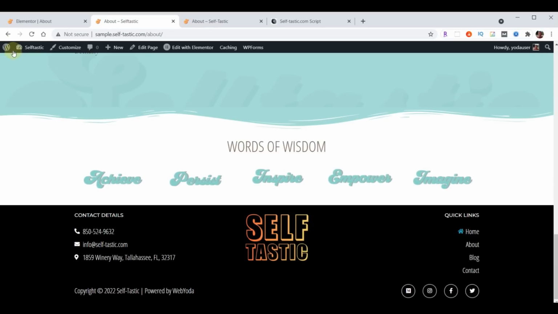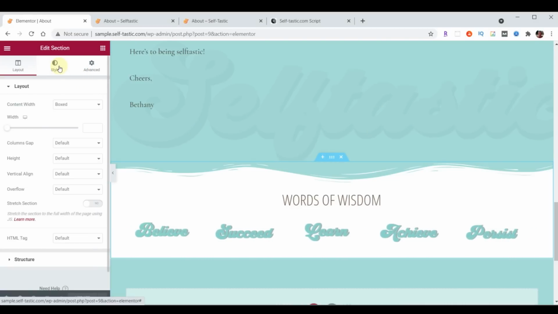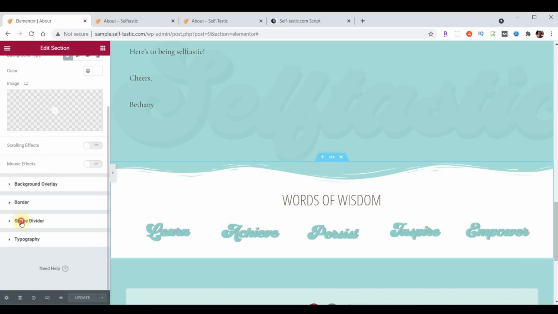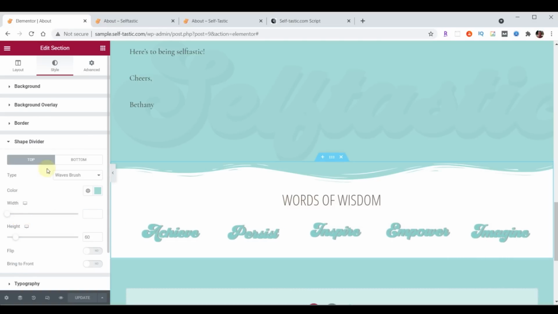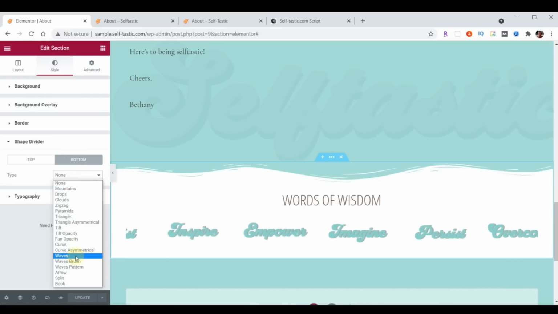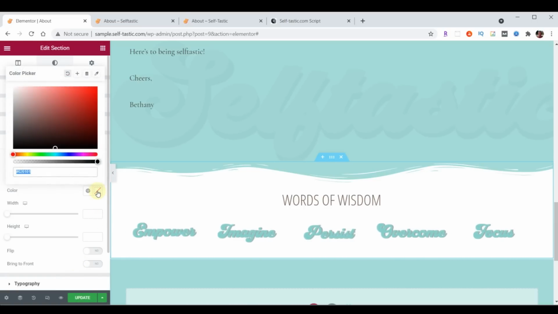We can go back to Elementor. So Words of Wisdom is already selected. We'll go to Style. Scroll down. Shape Divider. We're going to put it at the bottom. We're going to choose Waves Brush. We'll set the color.